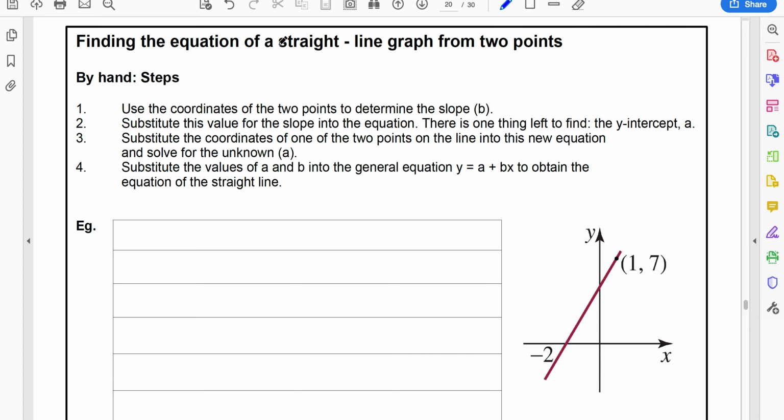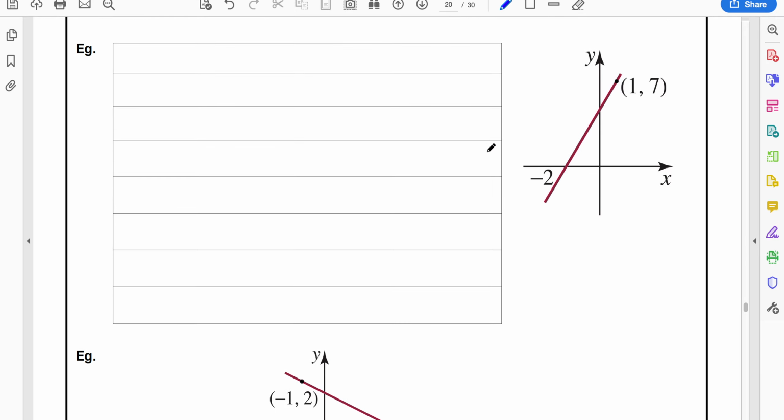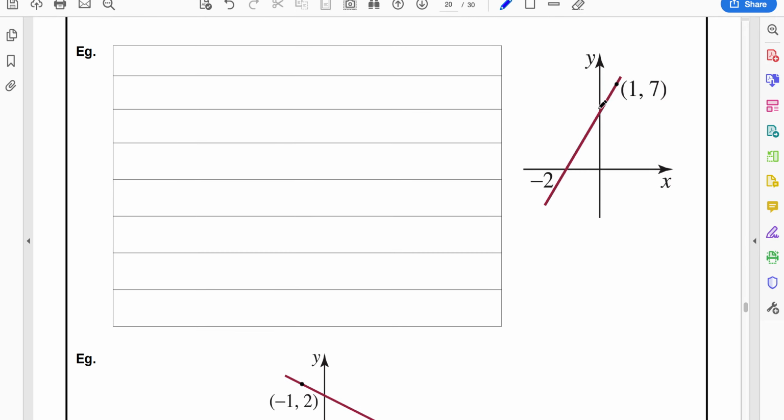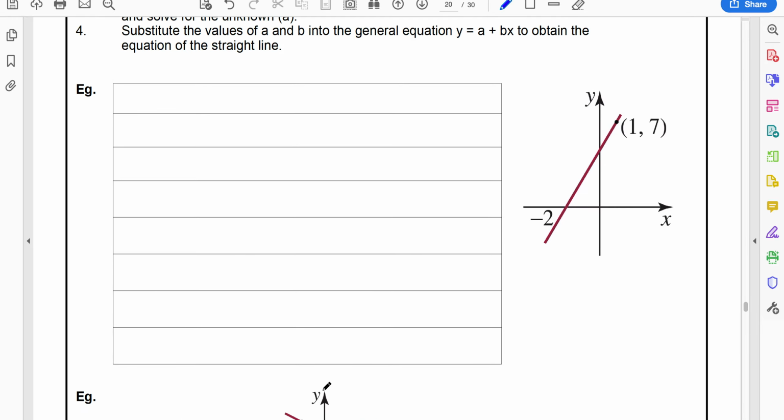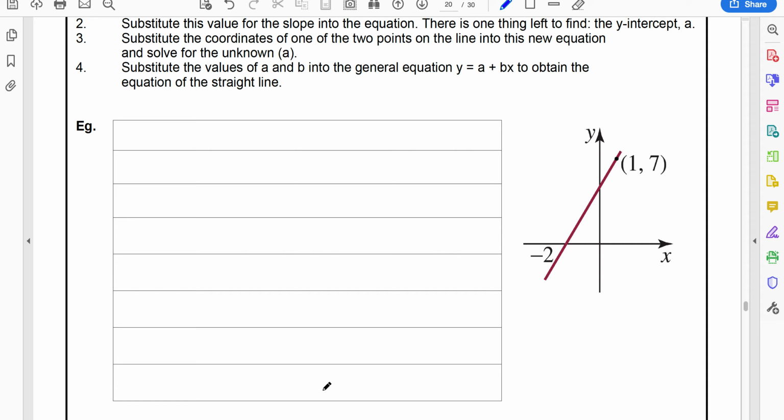you'll notice this is titled Finding the Equation from 2 Points. Now, we technically did that in the previous examples as well. We had the y-intercept shown to us, whereas in these examples, you're going to see that we can't see the y-intercept. It's not been marked on the graph, which is why that previous skill that I was just showing you wouldn't apply, it wouldn't work here. I do need to know what that value would be right there.